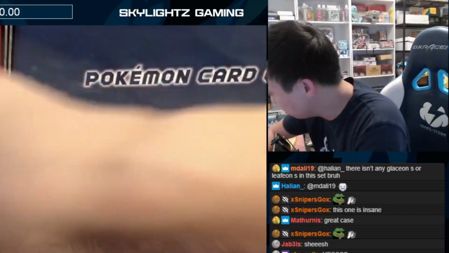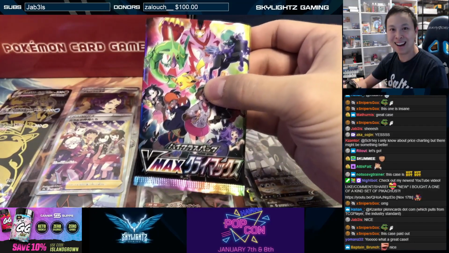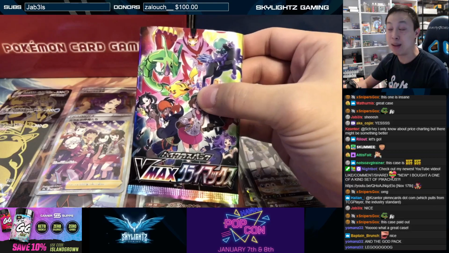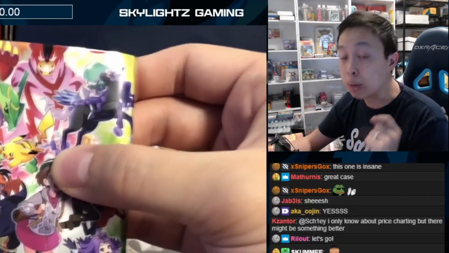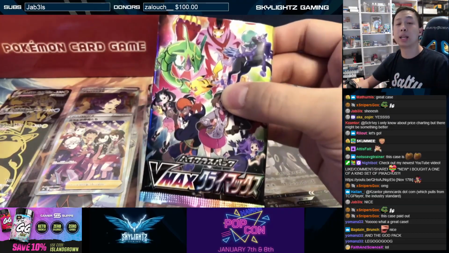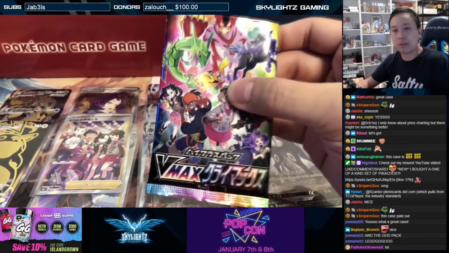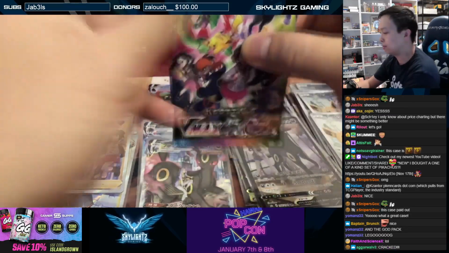But we're not done yet. We got the God Pack. God Pack time. Now, in VMAX Climax, there are two different God Packs: character rare God Packs and trainer God Packs. We will know instantly on the first card. If we see a trainer, it's a trainer God Pack. If we see a Pokemon character, it's a character God Pack. Let's go.